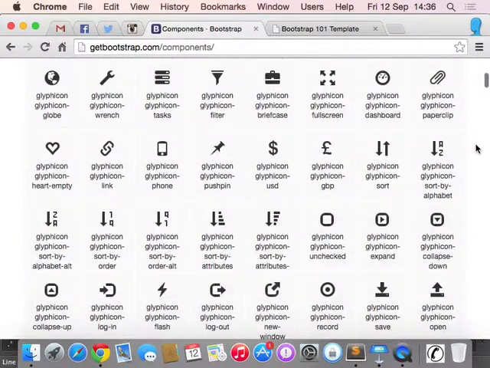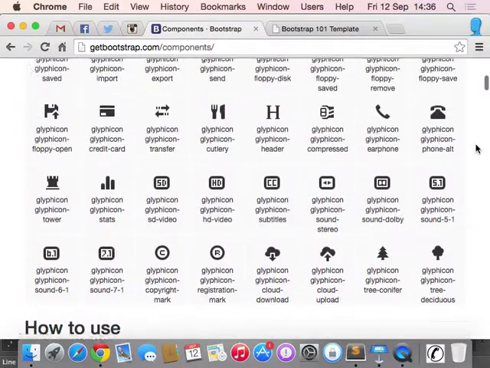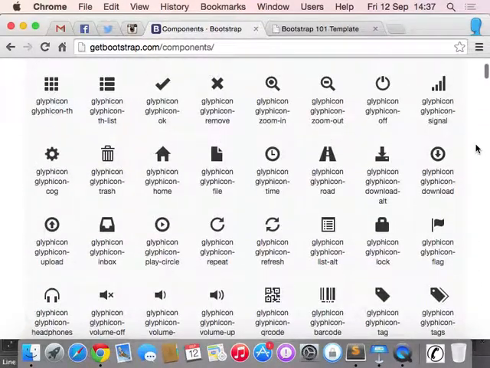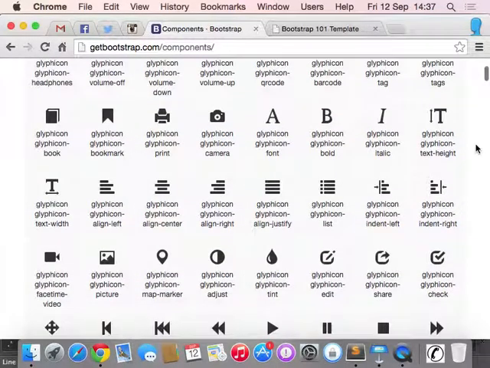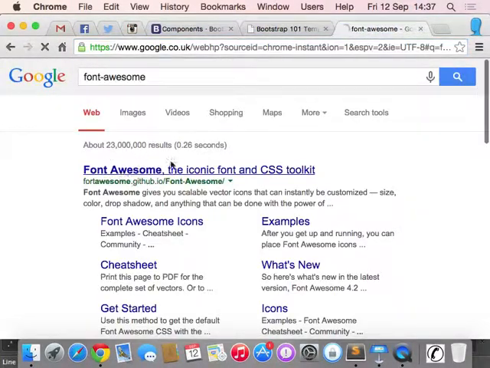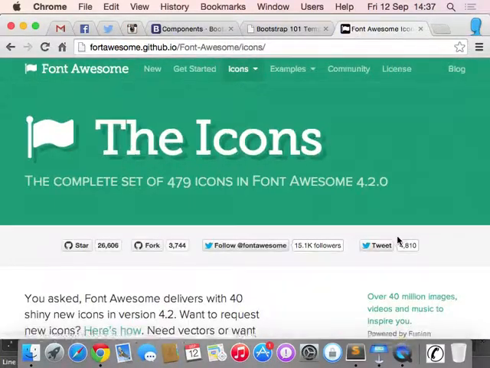These glyph icons are taken from another library which is called Font Awesome. There's a limited list here, so if you compare that to the parent library, Font Awesome, this is nothing, because Font Awesome includes, I'm not sure how many icons are available right now, but the list is huge.